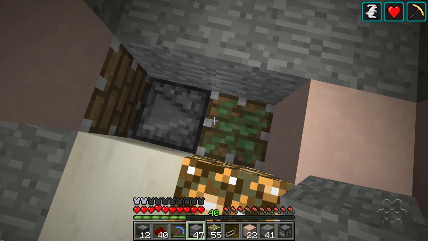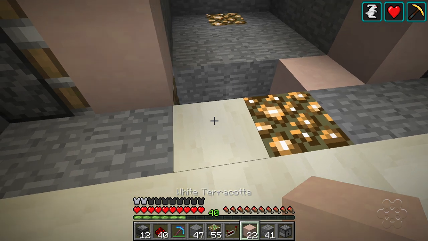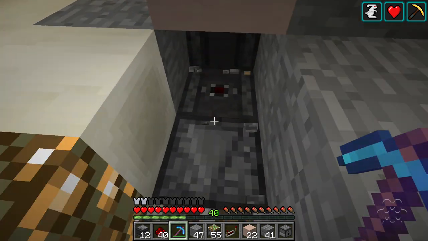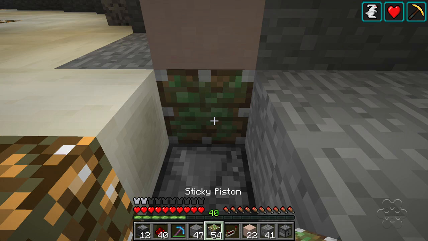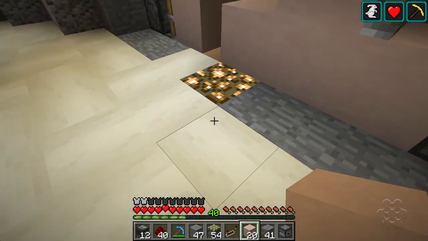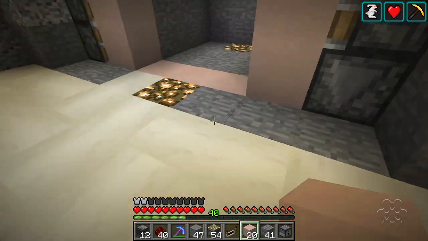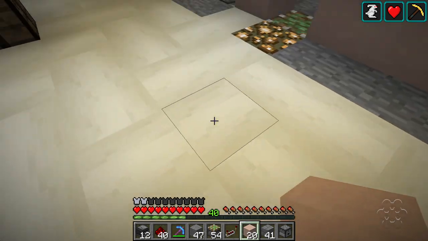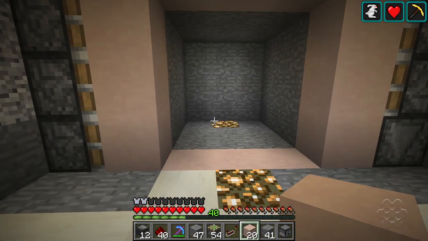Okay, we're going to have to... what did I do wrong? Oh, that needs to be a sticky piston. That's what's wrong. Get rid of you. That needs to be a sticky piston. All right, try it again. Closed. Open! Yeah! Closed. Open! Woohoo!